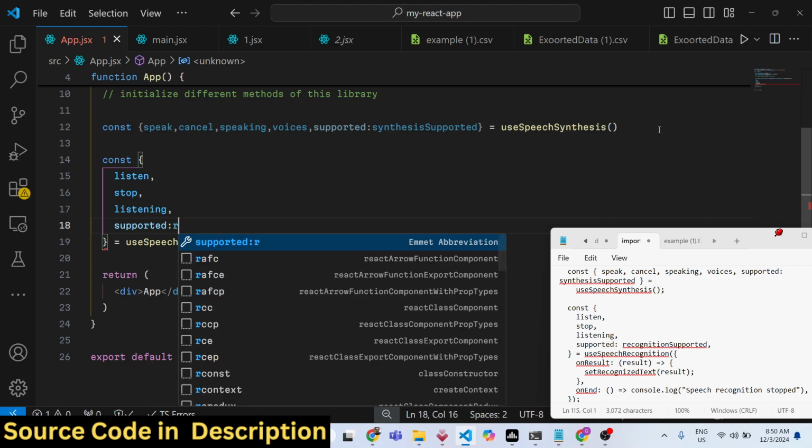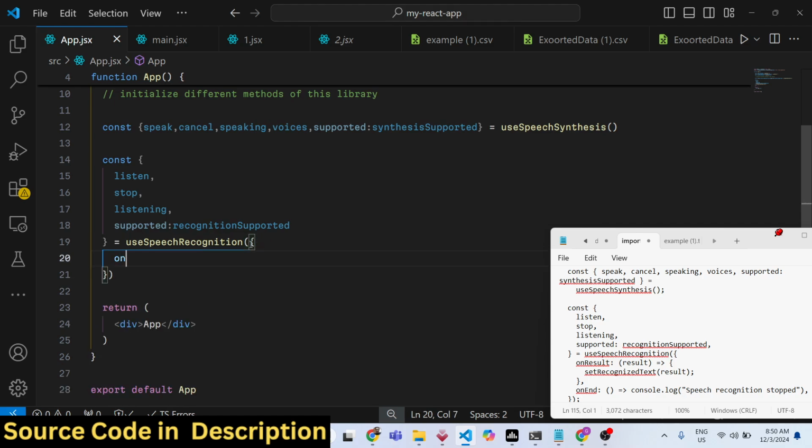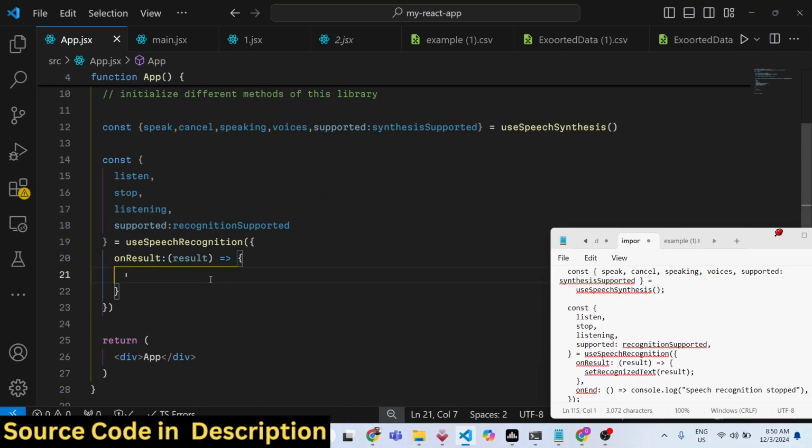This takes an object, and in this object we have callback functions. The onResult callback function will be executed whenever you are done speaking through your microphone. All the data will be residing in this variable.